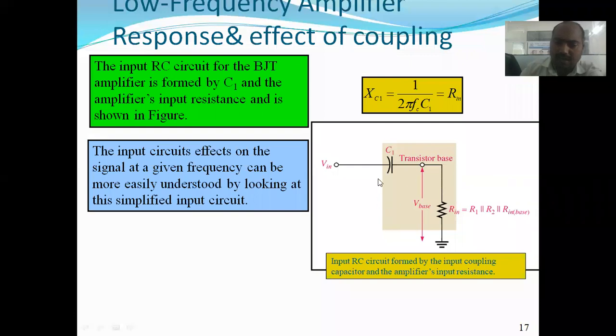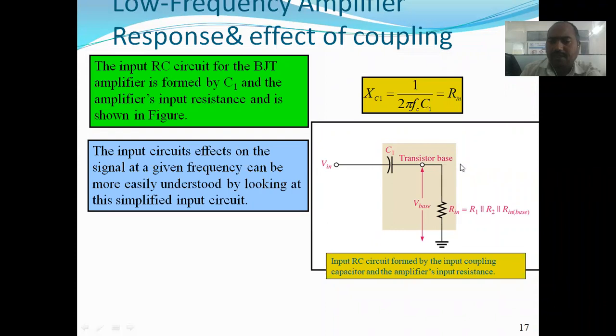See, this is the input signal applied to the capacitor through the transistor, right? So this is nothing but coupling capacitor 1. So the input signal is applied to coupling capacitor 1. When the signal frequency is less, this capacitor takes part in the working of your circuit, so it consumes some of the power, so that whatever power is coming across here is less.